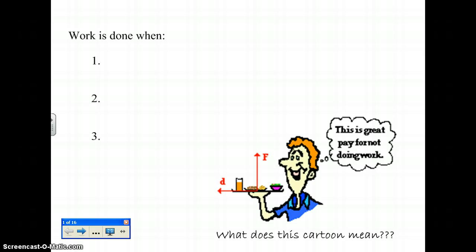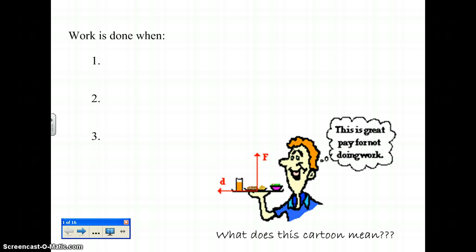Welcome to Chapter 5, beginning of Unit 3. In this lesson, we're going to be looking at work in the physics sense, as well as the equations that are appropriate when you're trying to solve for work in physics. And then we are going to continue with looking at kinetic energy, its equation, and the relationship between its variables.